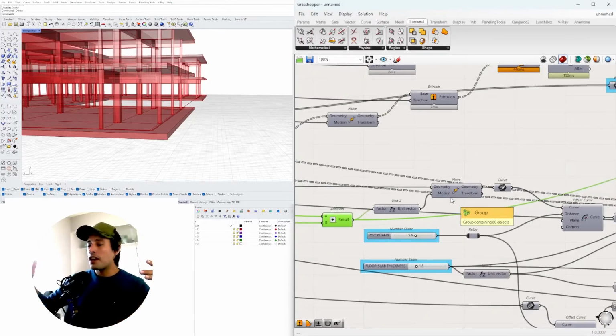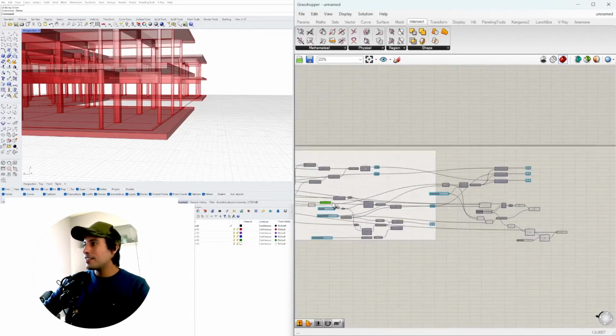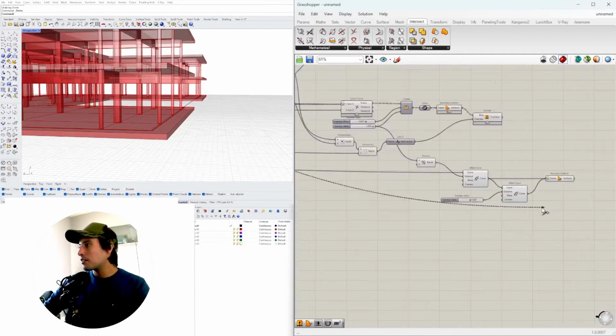Sometimes it's hard to keep track if you're fairly new and you're still trying to wrap your head around it. But over time, you'll be able to keep in mind all of the steps that you took so you can come back and not have to recreate them from the beginning, but use what you have. So this is going to be moved up in the Z direction like this, but this will be used as our extrusion.